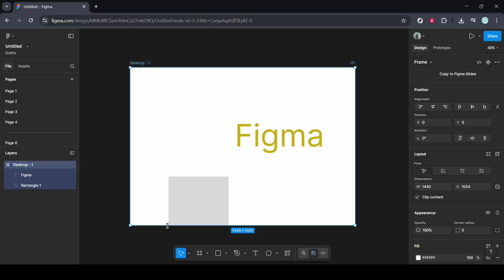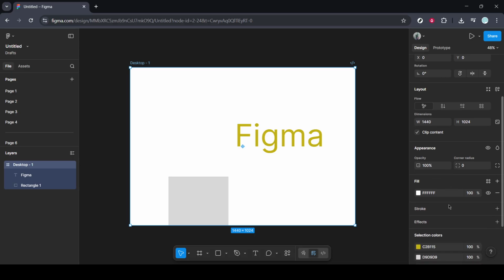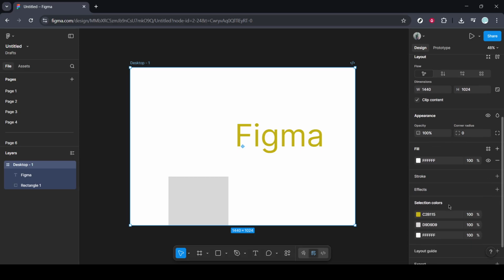adjustments. With your desired frame now selected, turn your attention to the right-hand sidebar. This is your design panel, where most of your property adjustments are made. Scroll down slightly until you find the section labeled Fill. The Fill property is what controls the background color of your frame. By default, Figma frames often come with a solid white fill, or perhaps a color you've previously applied to give it a distinct background. This fill layer is what gives your frame its current visible background appearance.